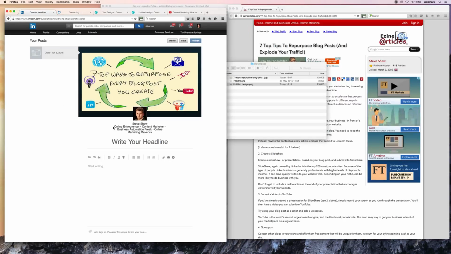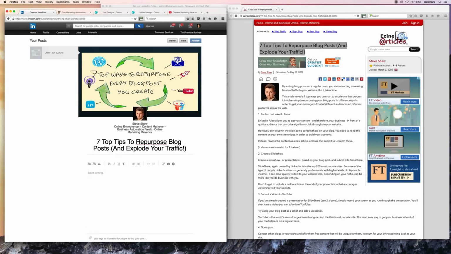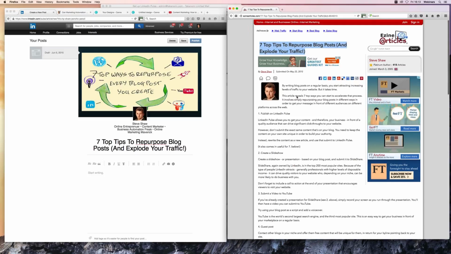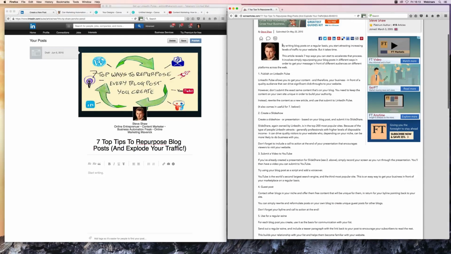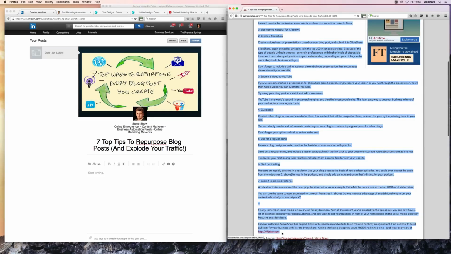While that's doing that, what I'll do is start moving the content from eZine articles across. So I've done the image. I'm now going to copy and paste across. So it says write your headline. I'm just going to copy and paste straight into there. Once you're used to doing this, it should really only take about 5 minutes to get this done per content item. And articles you've already got on eZine articles, you can just do the same thing. Probably do one a day or something just to catch people's attention.